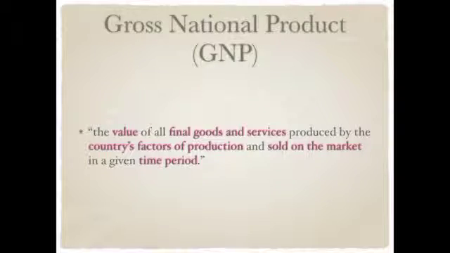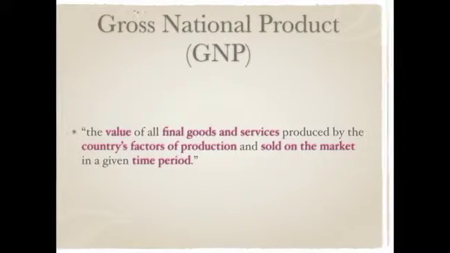And finally, you can see there at the bottom we have a time period. So we have GNP for 2015, 2014. So it measures the value of those final goods and services produced by a particular country's factor of production, and it is valued at that market price during a particular time period.